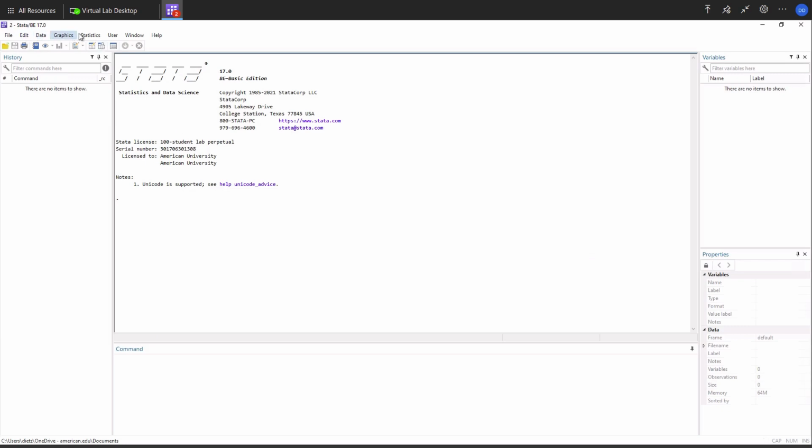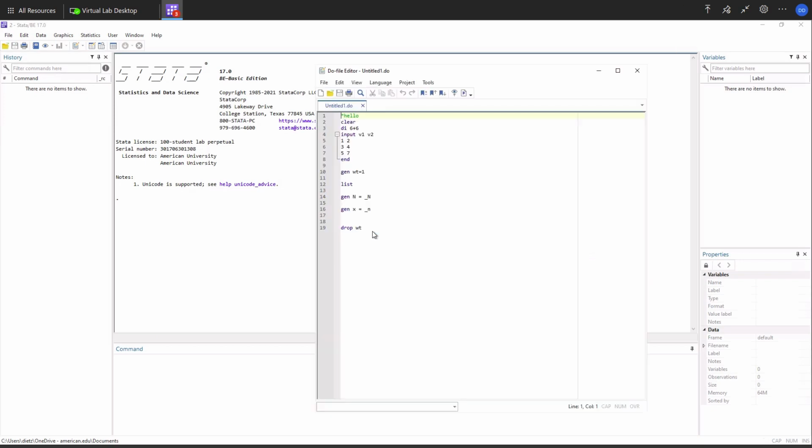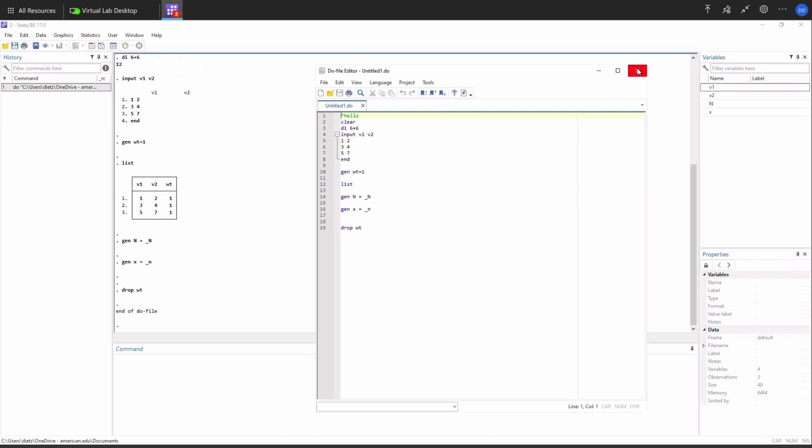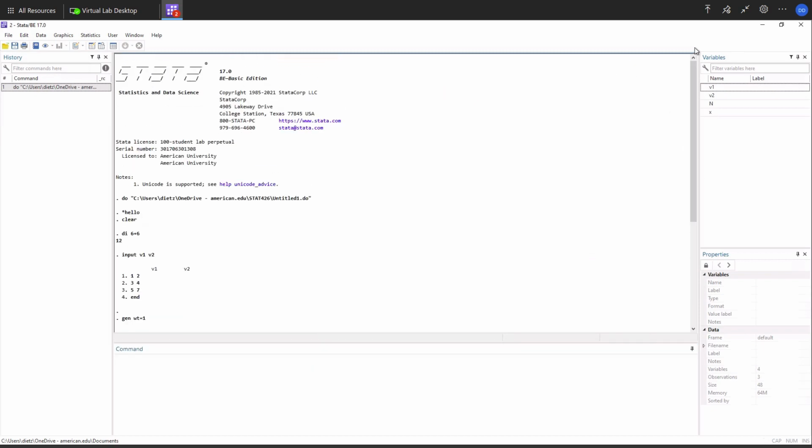So I'm going to now open that magic do file, which contains all your wonderful, perfect work. And now I'm going to run it. Okay, now I'm done with the do file. But here's my beautiful output. And I'm going to show you how to print it. Well, you're going to just create a PDF. You're not going to print it to paper.